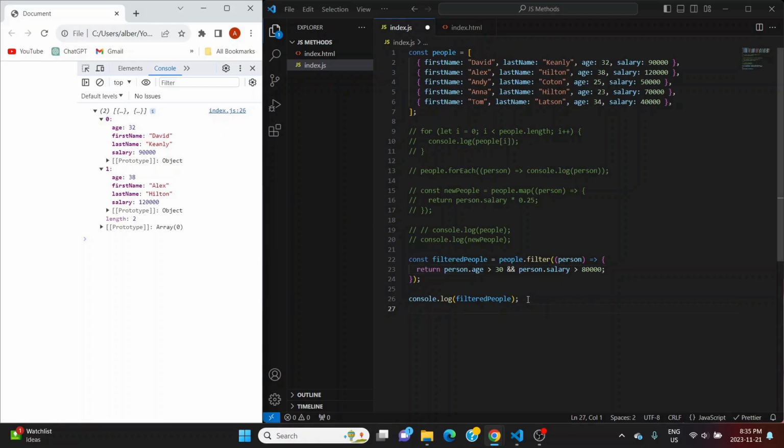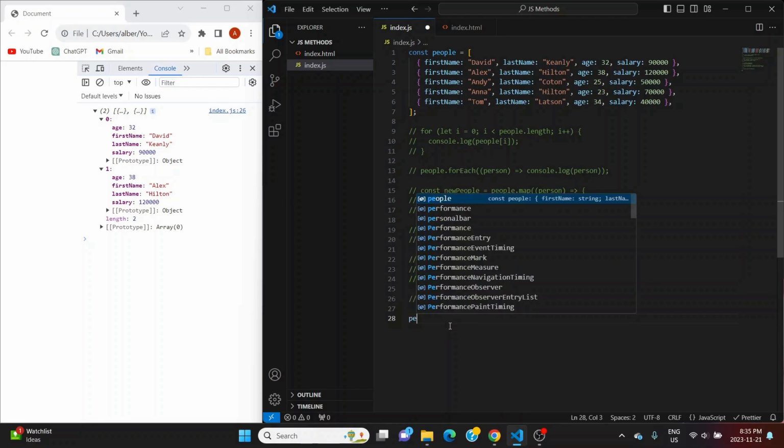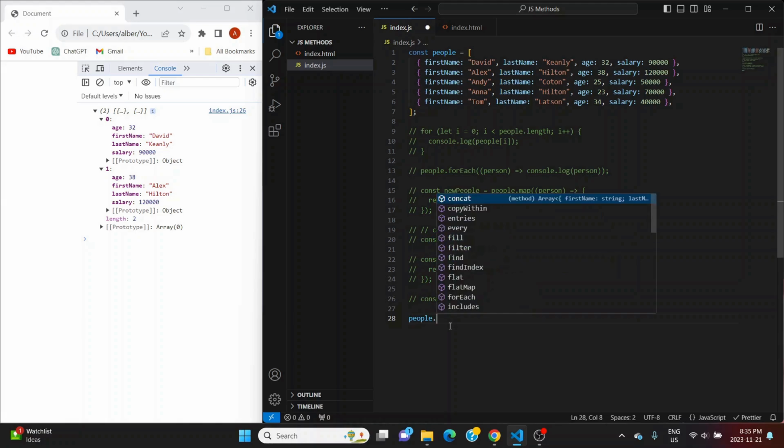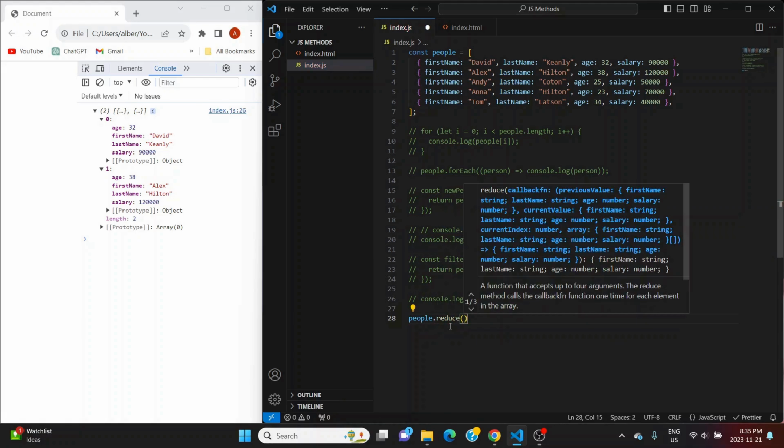Another method I want to show you is a little bit different from the previous ones. It's called reduce. Reduce can get us some final value after making some calculation, after iterating through our array. So let's try it on the example. people.reduce. And reduce is going to accept 2 parameters.